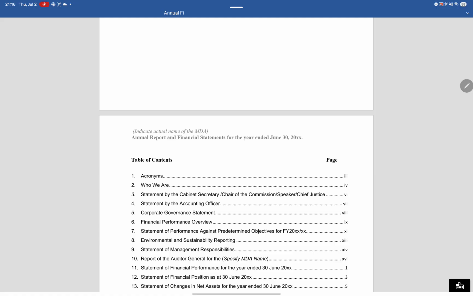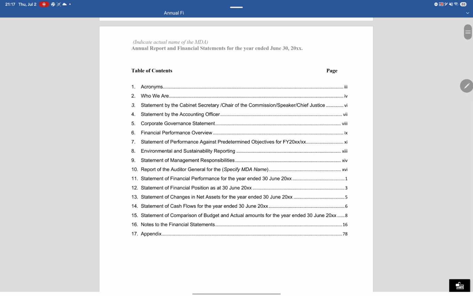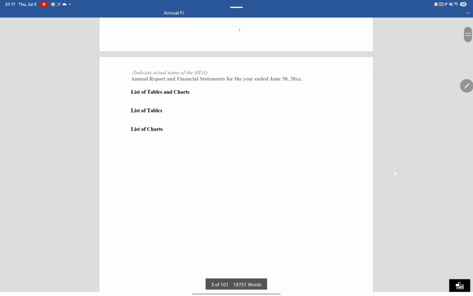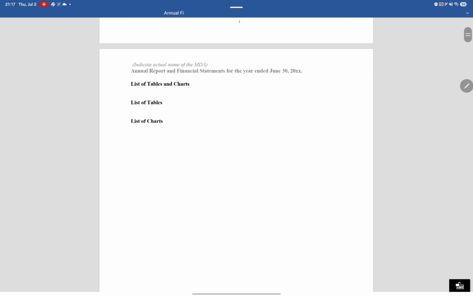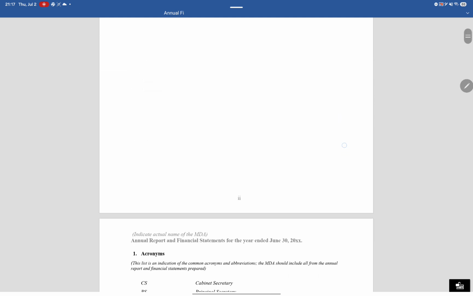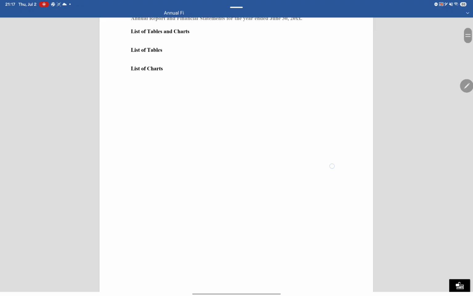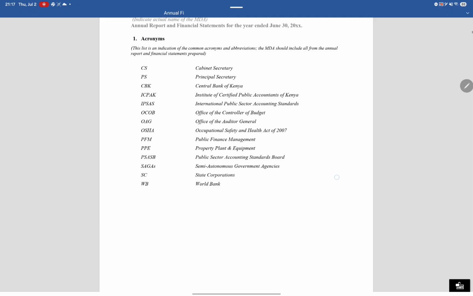We normally print, so instead of doing the page turnover, that page is blank. So now the table of contents, which mentions the 17 sections I talked about. Yes, this is the first page. The list of tables and charts are still parts of the tables.